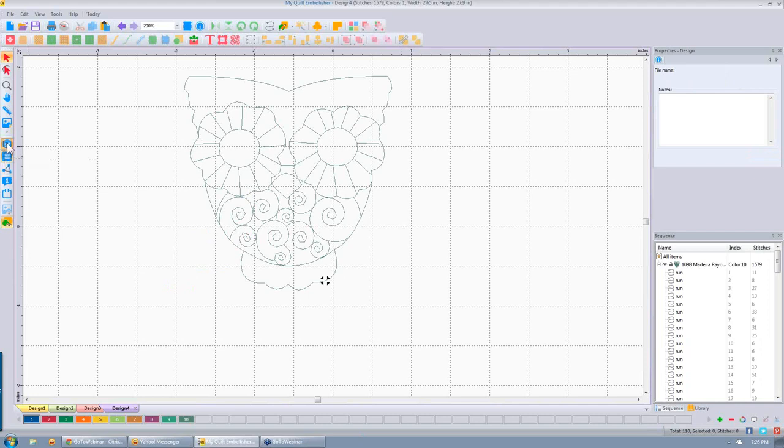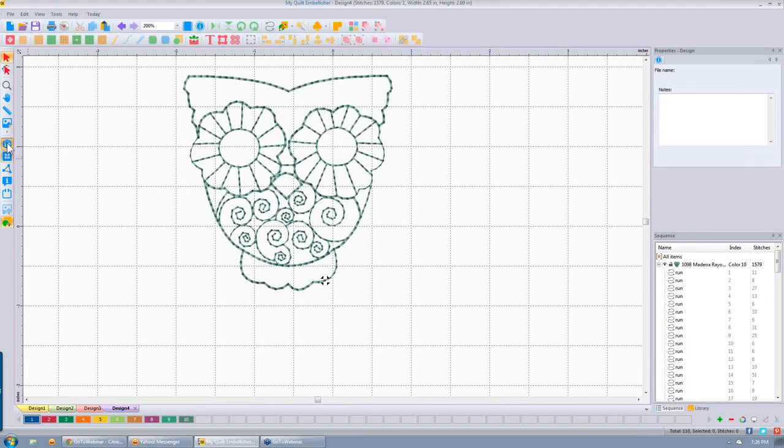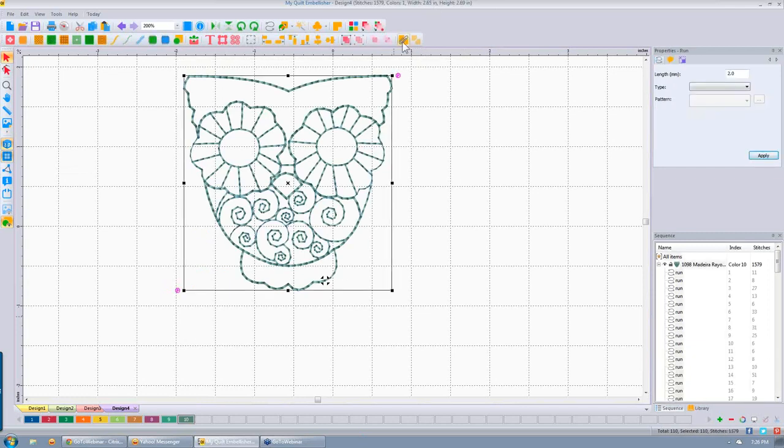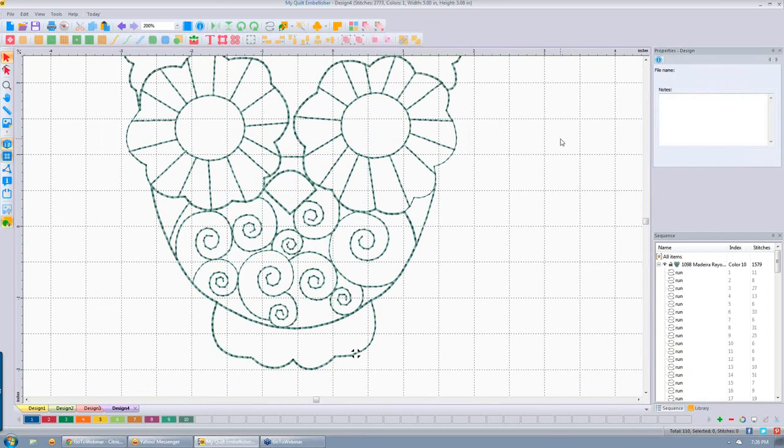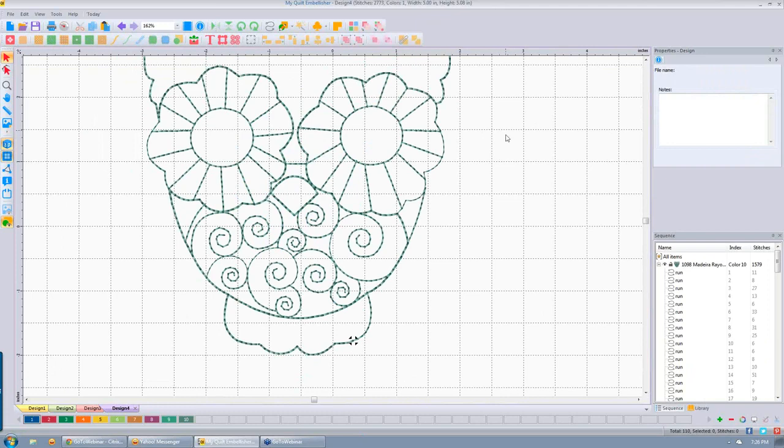If I look at it in 3D, I see all of the stitches, and this is, looking up at the top, about a little over 2.5 inches large. If I want to make this design 5 inches, I can do that. I can come over to transform and change it, or I could drag one of the corners out to resize it, and it will recalculate the stitches for me.